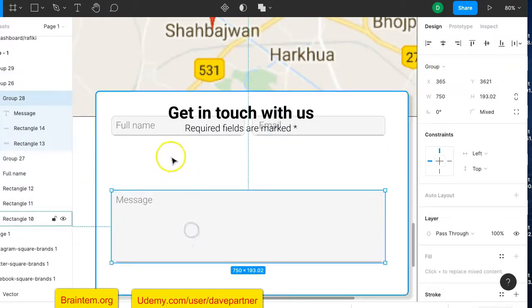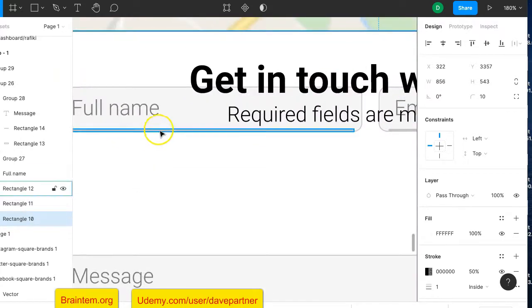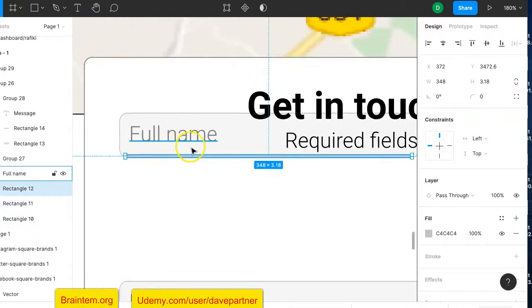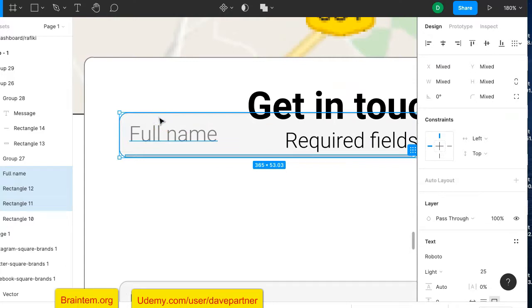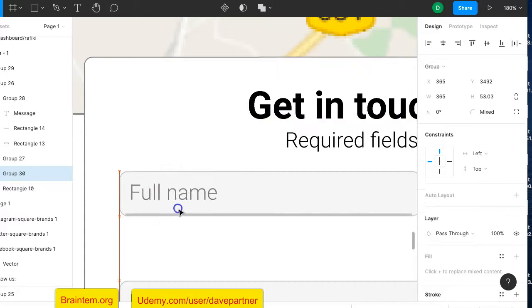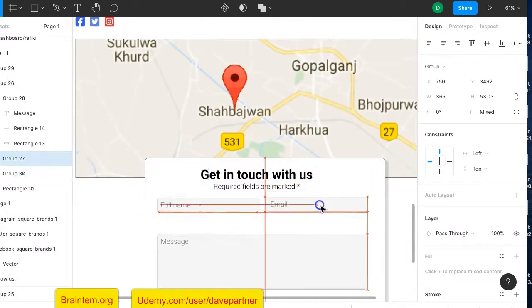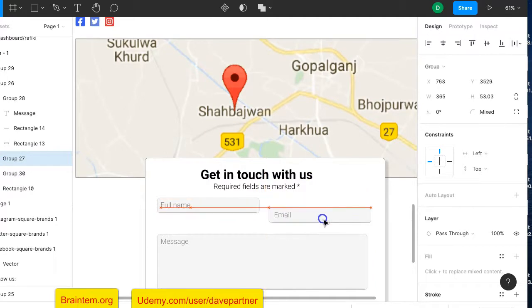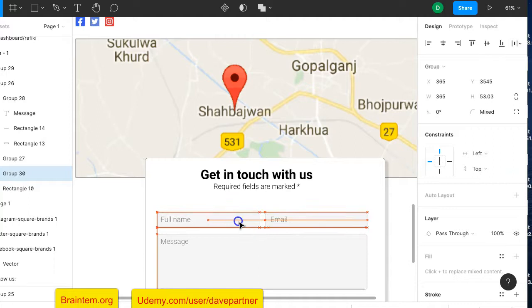Pull this down. Scrolling, I noticed that I've not grouped this. Click here, okay, and group. Then we can pull it down. Good. So I've grouped this one already, so we can pull it down. Good.